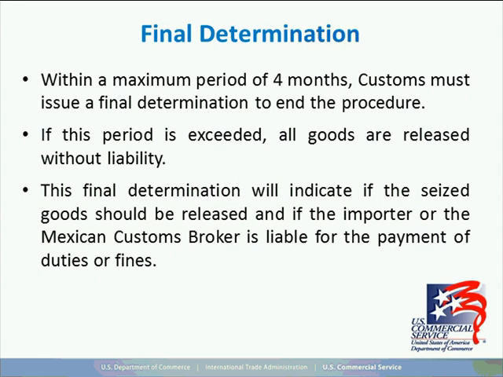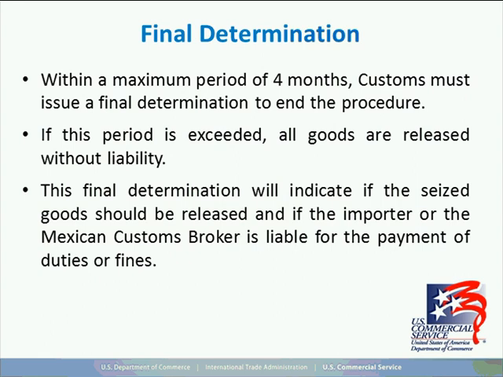So again, preliminary work is very important to avoid a seizure, because once you have a seizure, expect to have great delays to obtain your goods back. So this is very important. If the 4-month period is exceeded, all goods must be released without liability. This was very common 10 years ago, but not anymore. Customs is working very efficiently to avoid losing taxes and goods by this formal cost.